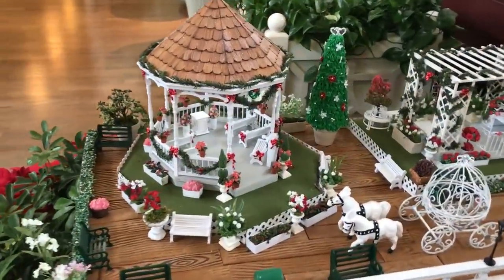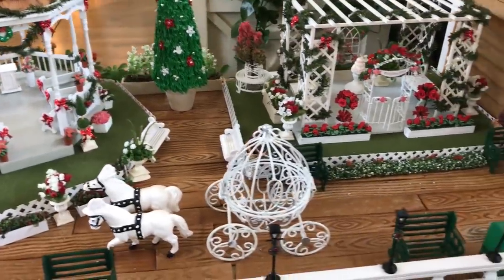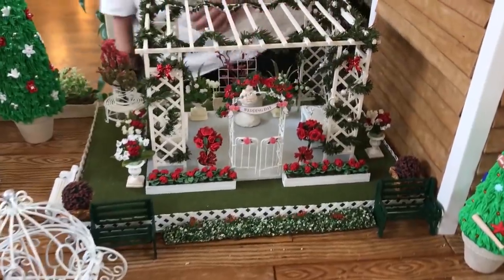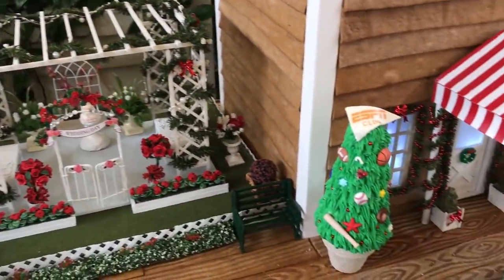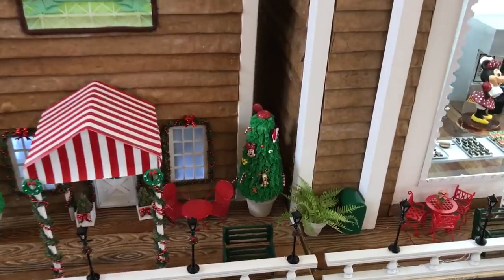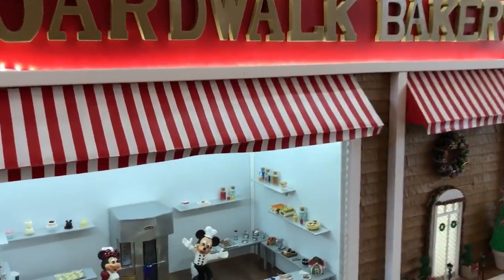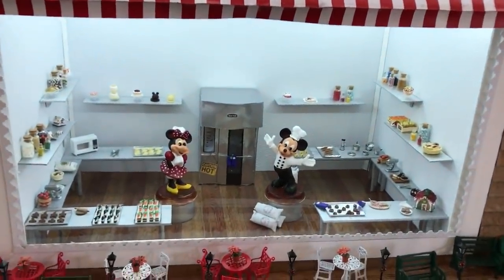Things are getting sweet over at Disney's Boardwalk Inn. One of the highlights of the holiday season at Walt Disney World is the gingerbread displays that appear throughout the resorts, such as Contemporary, Grand Floridian, Yacht Club, and Wilderness Lodge. The miniature gingerbread version of Disney's Boardwalk has opened for guests' viewing pleasure. The display can be found in the resort's lobby, directly across from the front desk. There's a wedding gazebo complete with a carriage and two white stallions. For sports fans, the ESPN Club is represented, including the unique and recognizable hand and dumbbell that sits atop the building. The Boardwalk Bakery is the centerpiece of the display, with Mickey and Minnie busy in the kitchen whipping up heaps of tiny holiday treats.